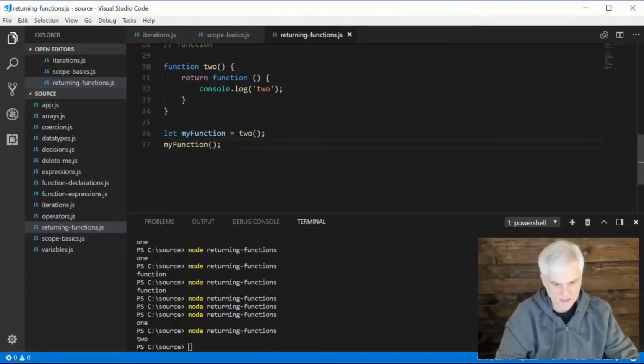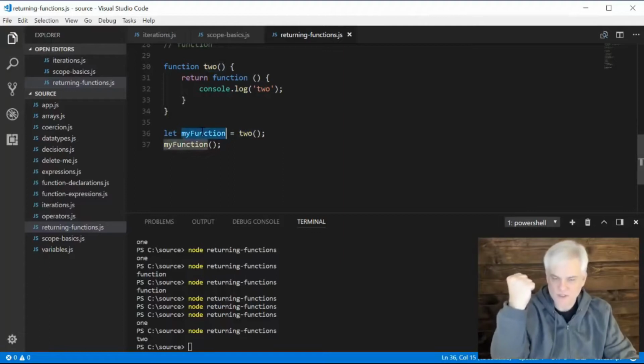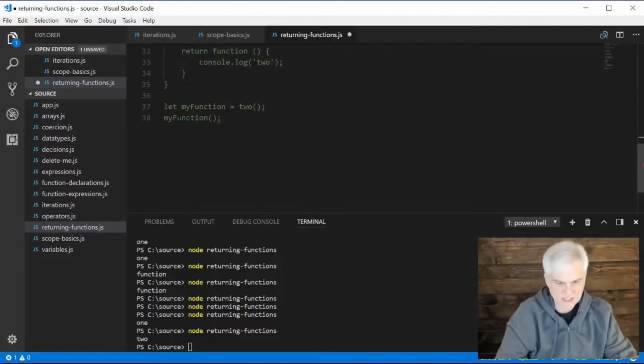All right. So hopefully you can see here we're using the return keyword to return a function expression. We get a reference to that function expression by calling the outer function declaration. Now we have a function in hand, or a reference to that function, this inner function right here, and we merely invoke it. Hopefully all that makes sense. And we might be able to do this a little bit differently. Let's try just a slightly different tack.